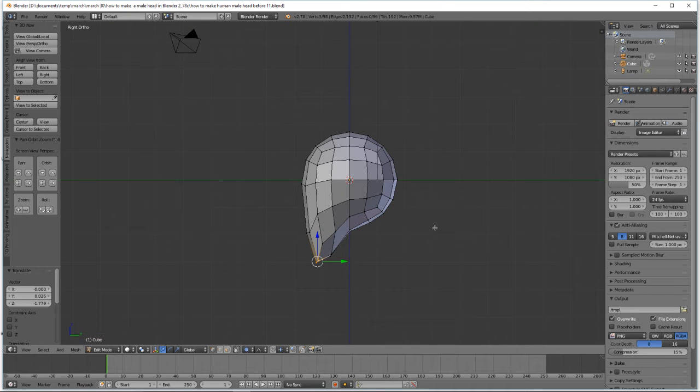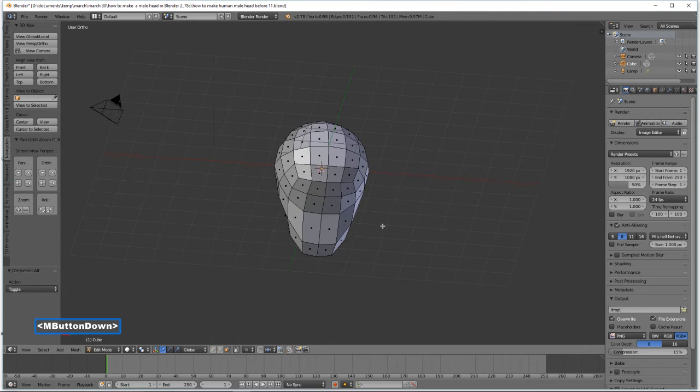Okay, what we're going to do now is press A to deselect. We still have the proportional editing tool turned on. I'm going to press O to turn that off. We were on vertex select. I'm going to go to face select by clicking right here. I'm going to hold the middle mouse button to rotate the view. I want these 8 faces right here. So with face select on, I'm going to hover here, then press C for paint select. Holding the left mouse button, let me paint all of those faces right there. I'm going to right click to get out of paint select.